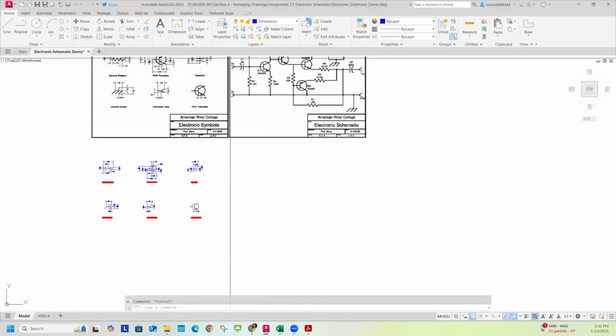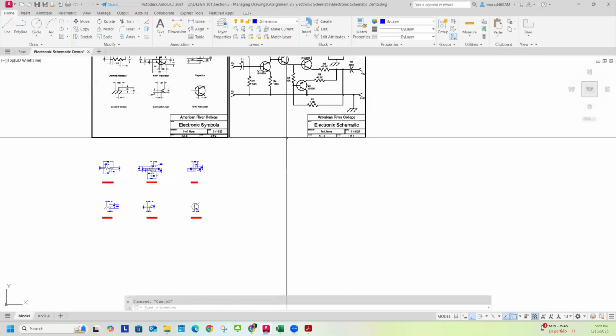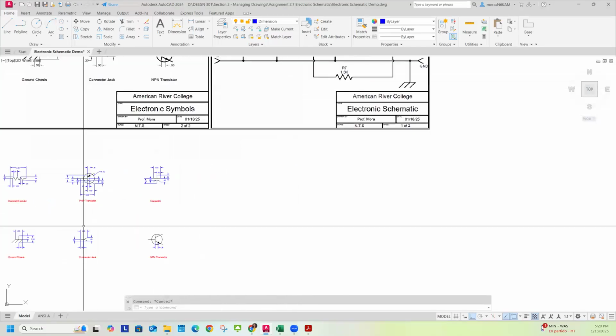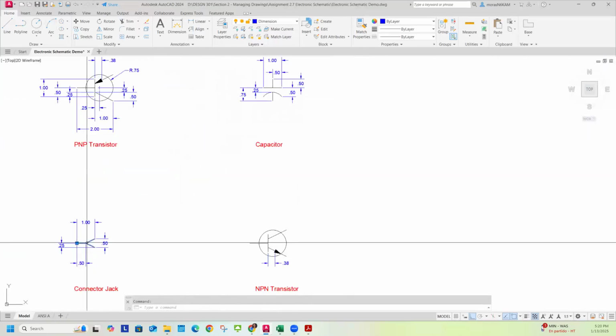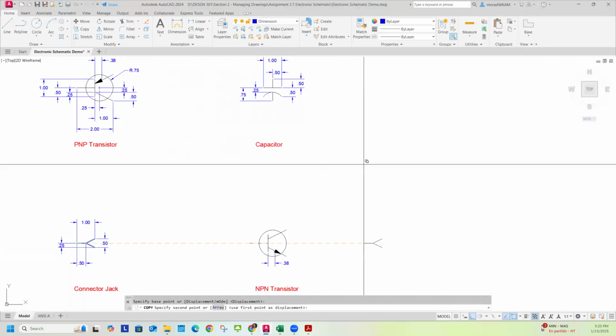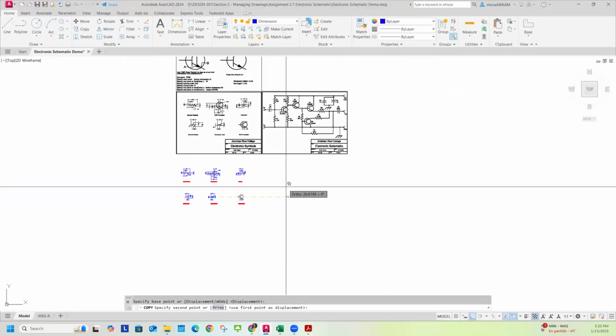Okay, and so now I have my components and I need to arrange them into a schematic similar to this one. So I will take my connector jack. I'm just going to copy it. I'll put it over here.